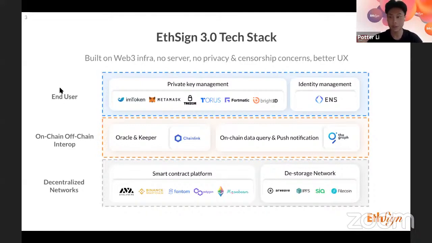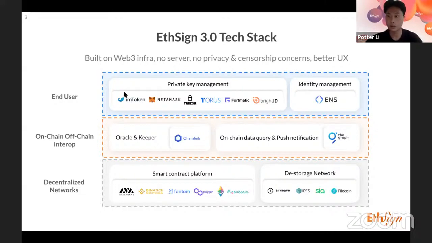On the end users' part, we see a lot of familiar wallet and private key management, including MetaMask, Trezor, etc. These are the most commonly used DIDs or wallets in the Web3 world. But we also offer Torus and Magic to introduce logging in by creating a private key with your traditional socials, for example Twitter, email, Gmail, Google, so that Web 2.0 users can easily access Ethsign without having a wallet or private key, because these two protocols will generate that for them.